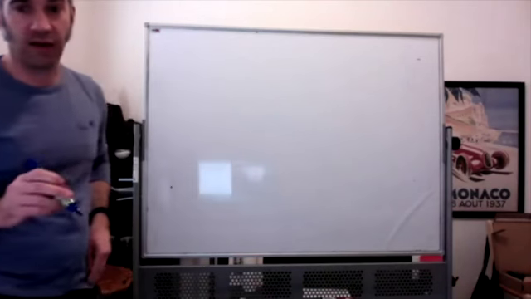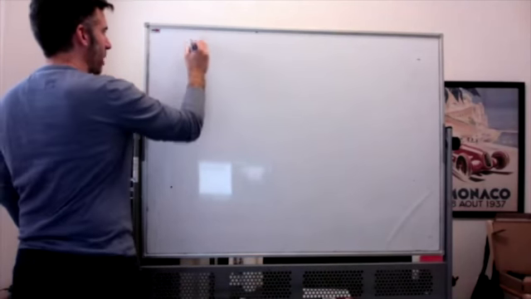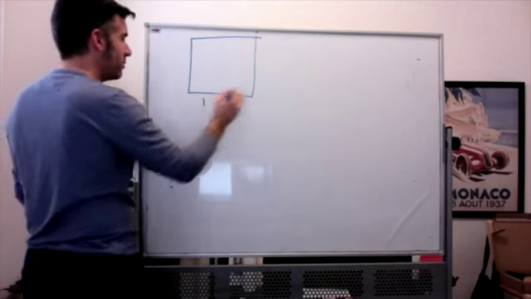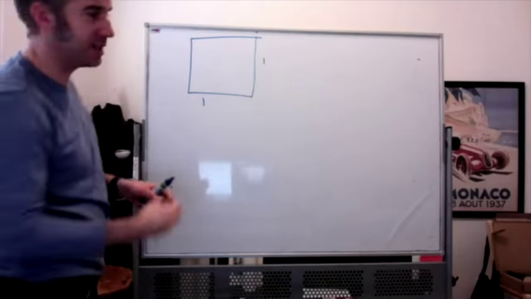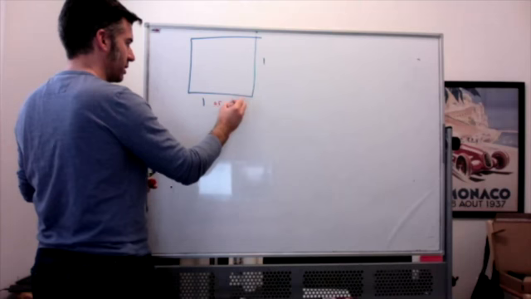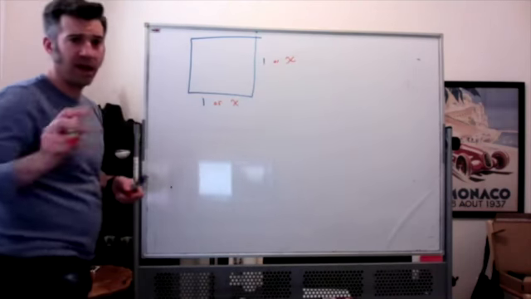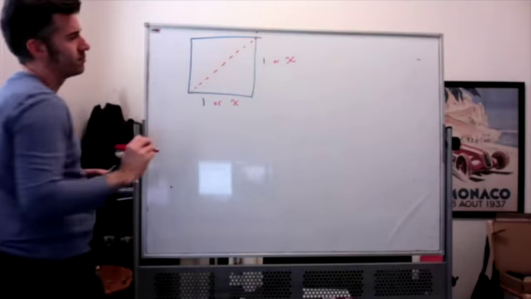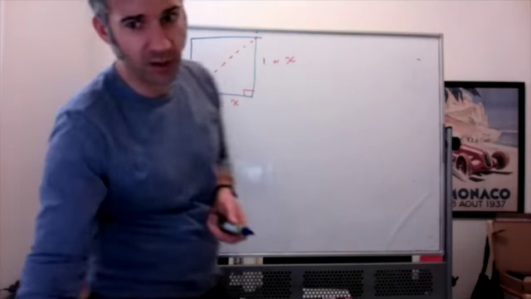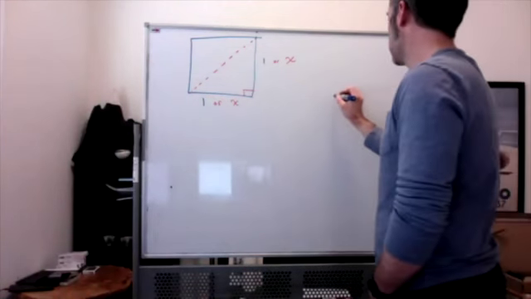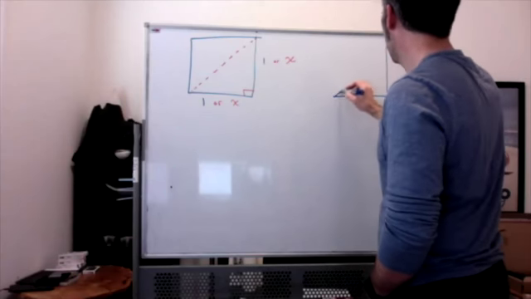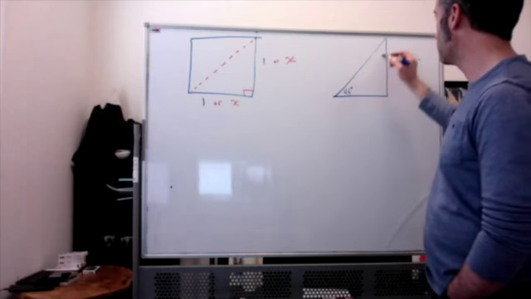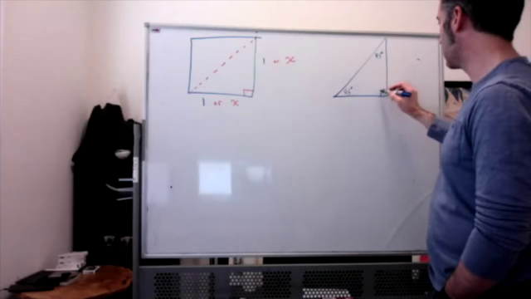The first one I always think of as half of a square. So I'm going to take a square of side length, I like to pick a side length of 1, but some other people like to just say it's whatever you want, meaning it's x. And I'm going to cut it in half so I get a triangle. My triangle, one of my two special triangles, is what is often called the 45-45-90 triangle, because the angles are 45 degrees, 45 degrees, and 90 degrees.